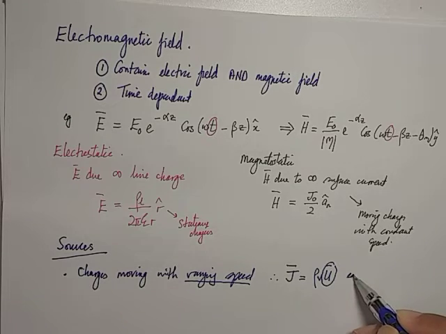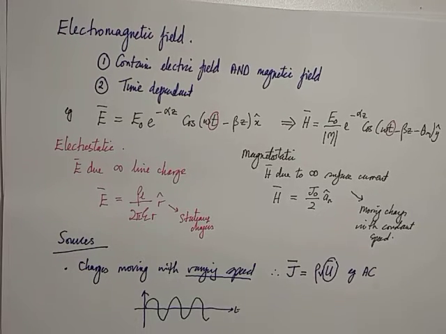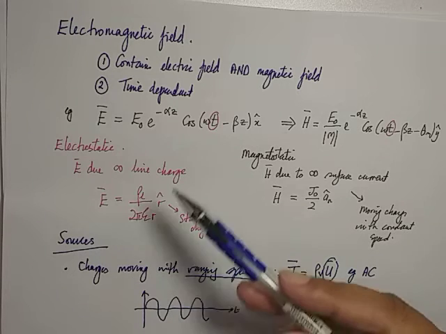So an example that we can relate to this scenario is alternating current. That should be what we're going to conclude. Whenever you have a situation, if we plot I against t, with all these variations, that's going to be the source for electromagnetic field. Whenever you have circuits containing alternating current, you're going to generate electromagnetic field, whether you want it or you don't want it. Why? Because that should be the source for electromagnetic field.